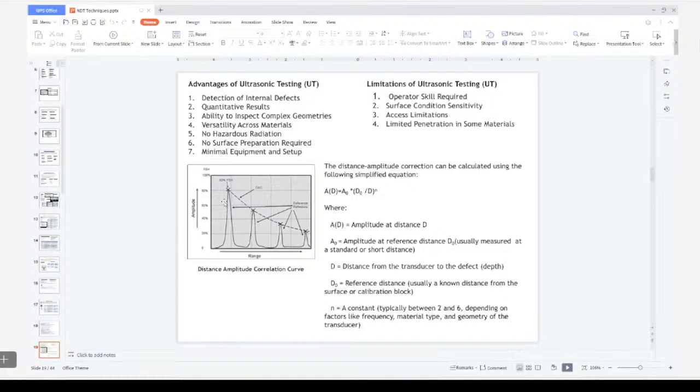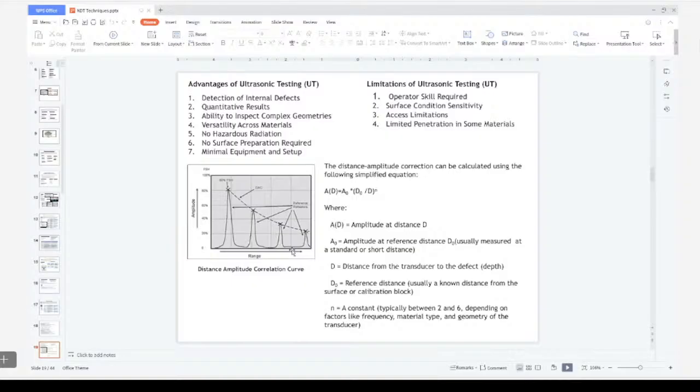If you look at it, the initial intensity is, let's say, 80% and the final is 40%. What it's telling you is that when the ultrasound travels inside the material, it encounters various phenomena. Scattering is the main thing which creates the loss of ultrasounds.